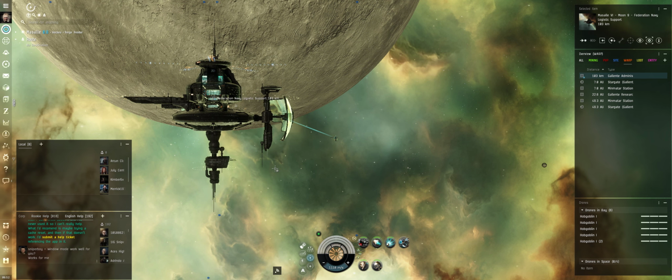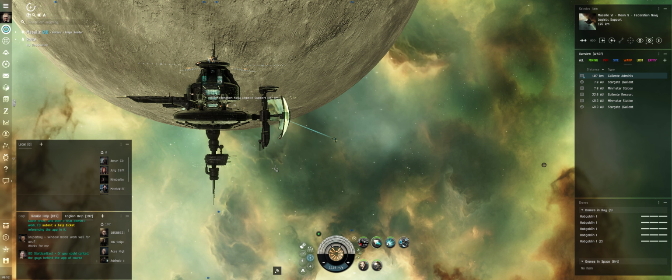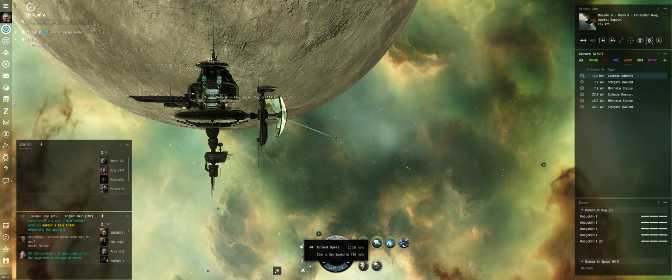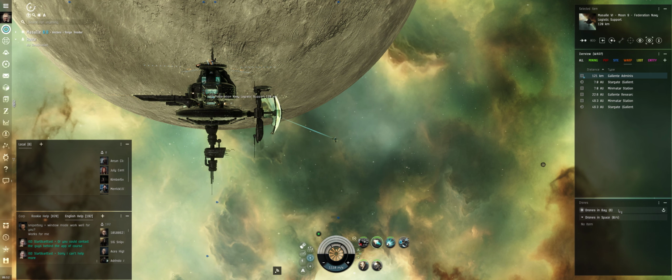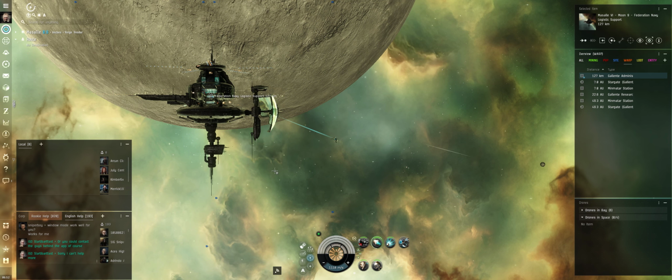100 kilometers, so keep going. We're travelling at 1,110 meters per second, which is cool. 115. You've got to be a minimum of 150 kilometers from the station, so this is what we're going to do here.